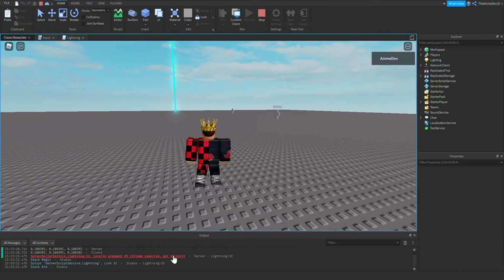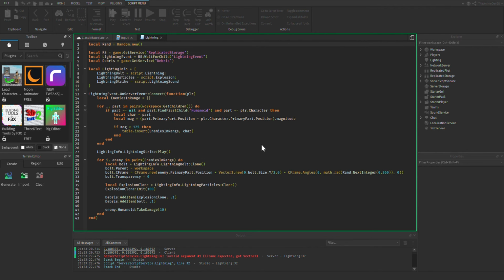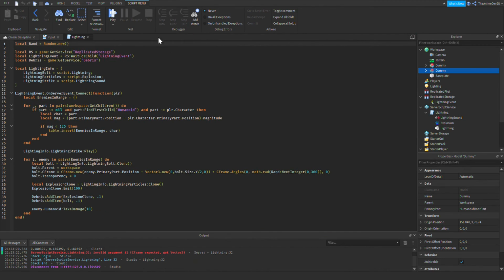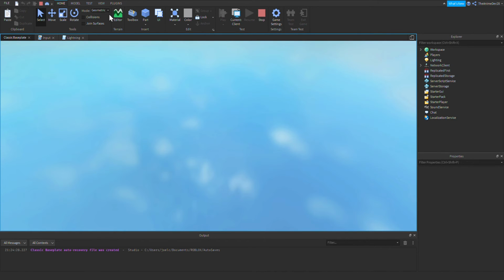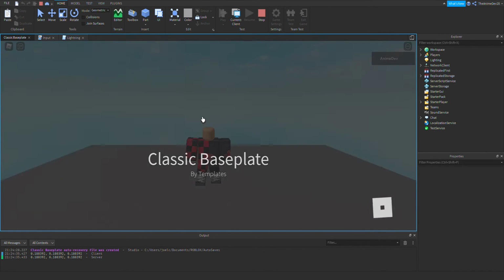Ooh, we got a little error here already. Well, the error was just that I had to add another parenthesis here to close it. So that's the whole thing, and then we got this, and I actually accidentally did that in play mode. Let's not do that. Let's see what we got.